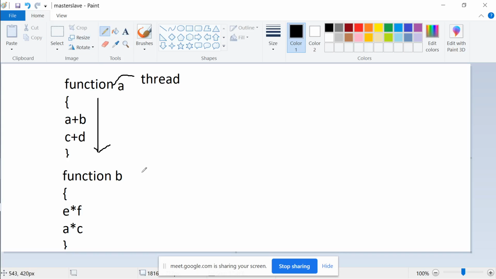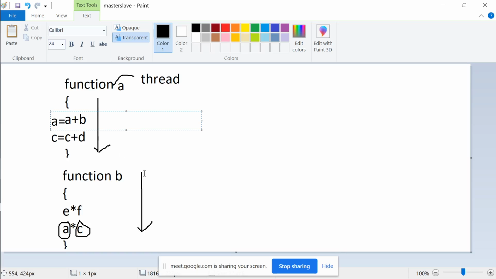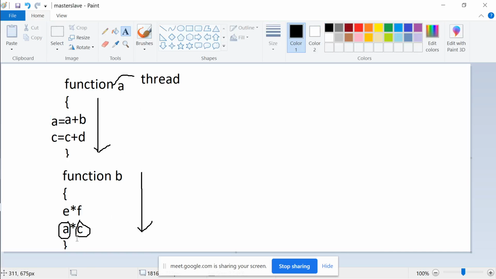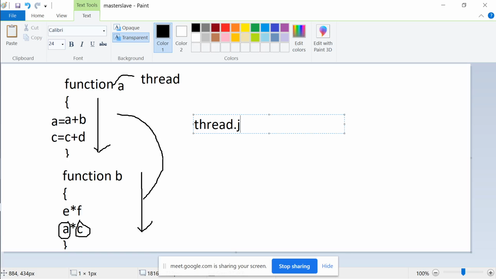Now here this fellow and this fellow are running on two different threads, but this fellow is dependent on the value of A and it is dependent on the value of C. If you have assigned a value of C over here, C is equal to C plus D, or let's say A is equal to A plus this, then this A plus A and C value can be very inconsistent, unpredictable and unreliable. This is happening because even though you have created two threads and they are running parallelly, they are dependent on each other, and in such case function B has to wait till function A gets over. In that case you have to call a thread dot join function or something.